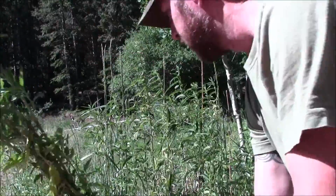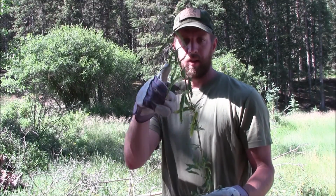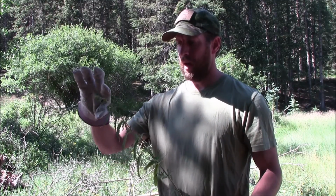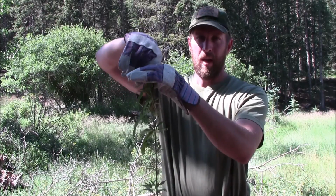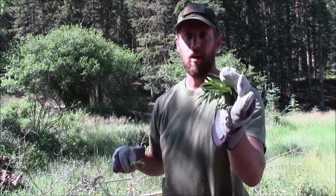So that's all I'm going to harvest. I left quite a bit here. I took about 5 of these just so you can see what we got going on. Okay, so I got my piece of nettle here. It's got the thorns on it, some on the leaves, and quite a few on the stems. All I'm going to do is hold it by the top, grab it, and just pull downwards gently, and it's going to pull all those leaves off.